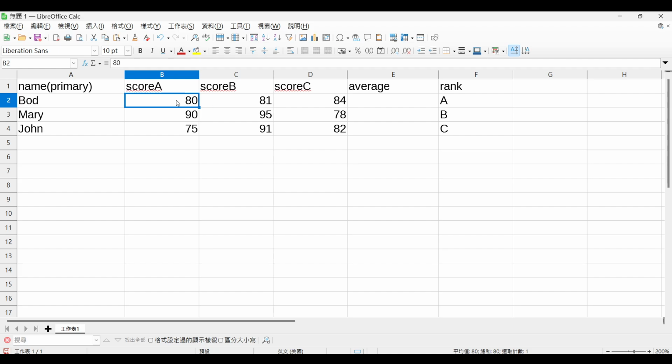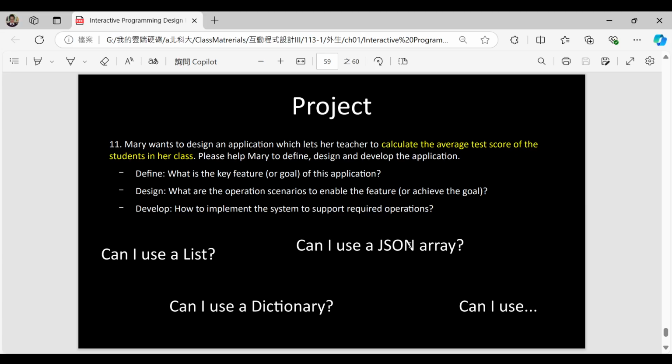And for the other data, we can write it in key value pairs and group them together as a JSON array in the data structure. So a JSON array is a better solution than a dictionary. Again, dictionary is better than list, then JSON array is better than dictionary. So our final decision is to use a JSON array for this application.